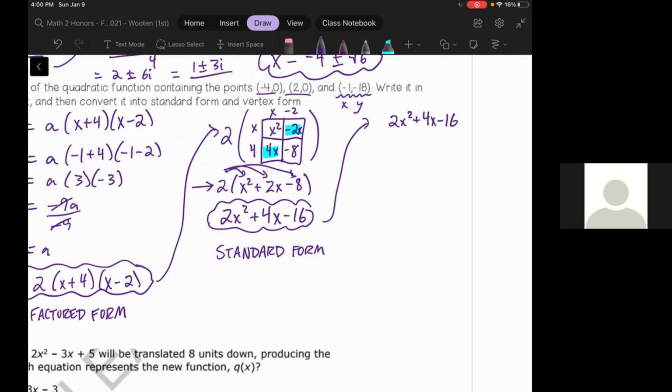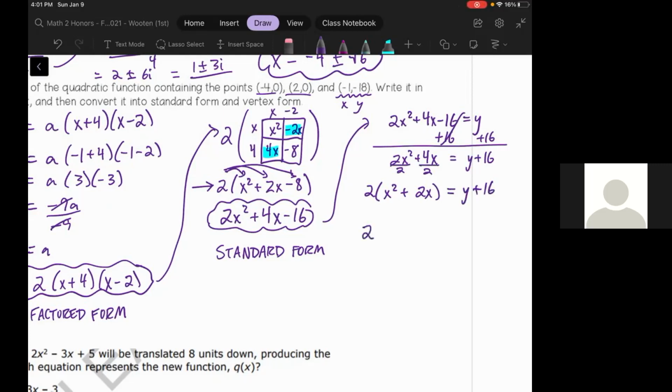Notice it's just an expression. I don't have an equal sign here, so I'm going to put it equal to y. Because again, all expressions just equal some number. Then I'll add 16 to both sides, making 2x squared plus 4x equals y plus 16. Completing the square needs just x squared in front, not 2x squared. So I'm going to factor that out. 2 times, let's see what we would have once we factor it out. So divide both parts by 2 and you get just x squared and 2x. All that equals y plus 16.